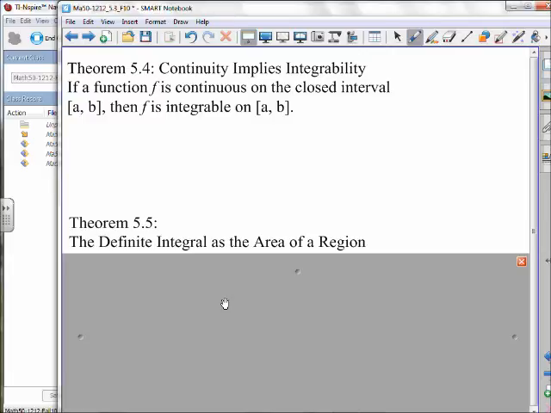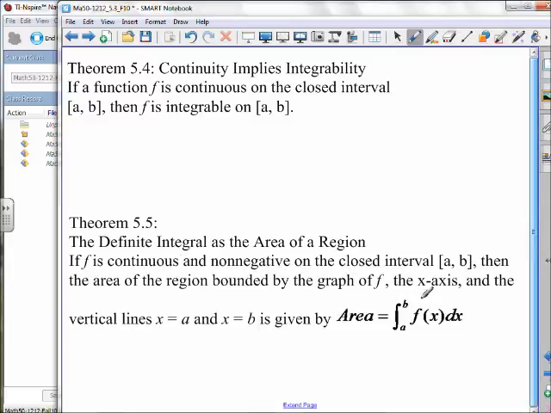Now again, we haven't actually found the area of a region using integration. We found it by breaking the area into rectangles and then summing up the areas of those rectangles and then taking the number of rectangles to infinity. Section 5.2, looking at the limit of the summation of the areas of those rectangles. Here it says that we could do the area with an integral. So let's see what we've got here.